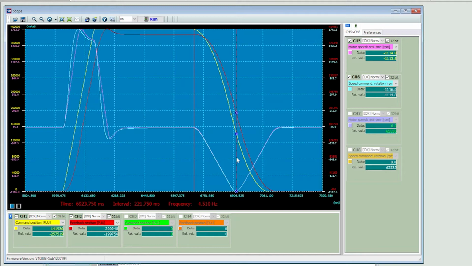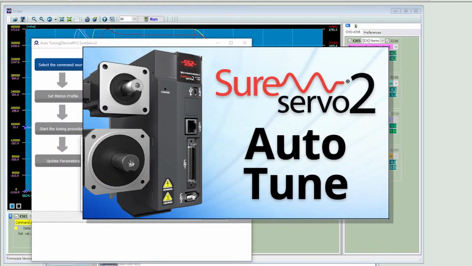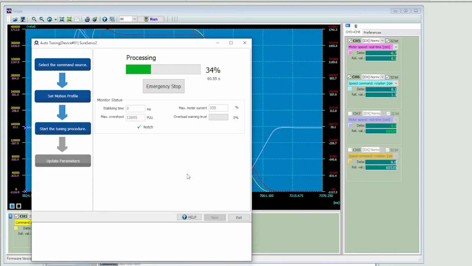We'll want to speed up those ramp times a bit, but we won't know how much we can speed them up until we get rid of the overshoot issue. So, let's see if we can fix the position overshoot issue by doing an auto-tune. There's a whole video showing you how to do that, so I'll just fast forward through that for this video.